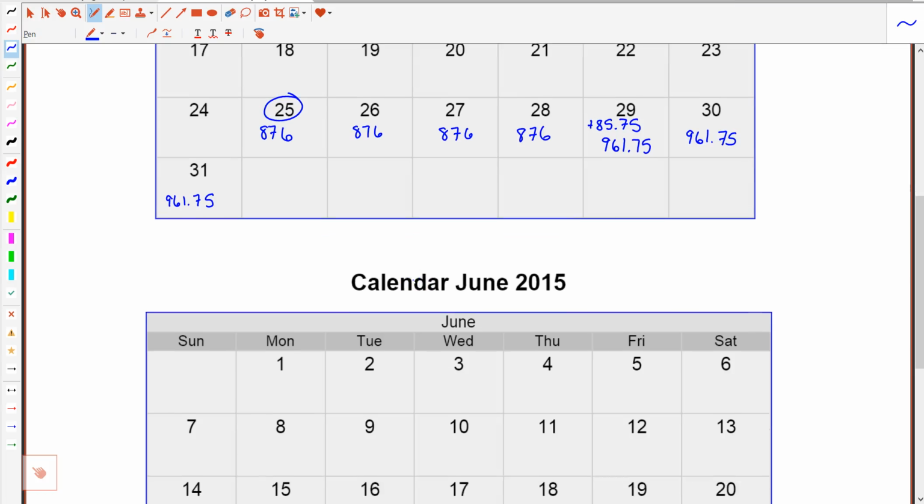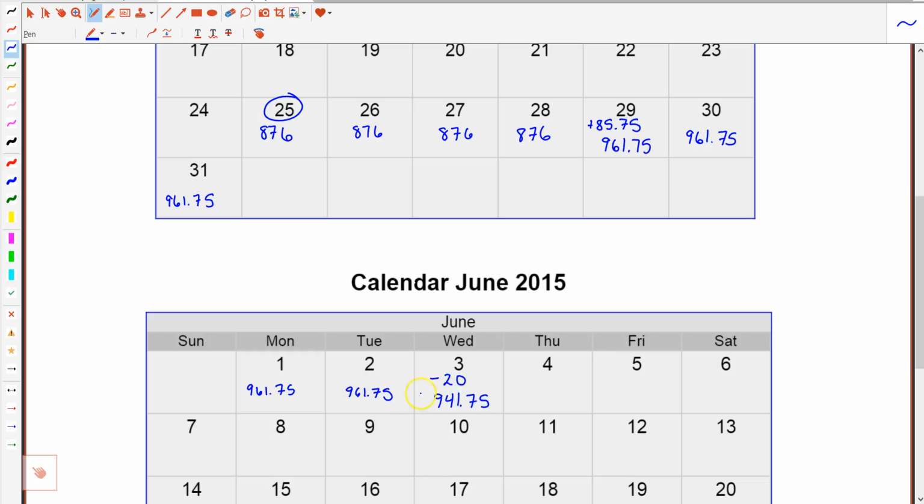So moving into June then, this card is still sitting at $961.75. This is going to be the last day it's sitting at $961.75, because then on June 3rd the payment goes through and it's going to reduce this balance by $20. Okay, so as opposed to adding this amount, we're going to subtract it because I'm going to reduce the balance on the card, and now the card will be at $941.75.